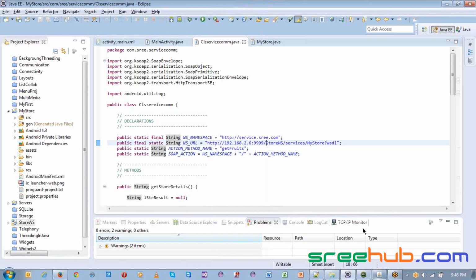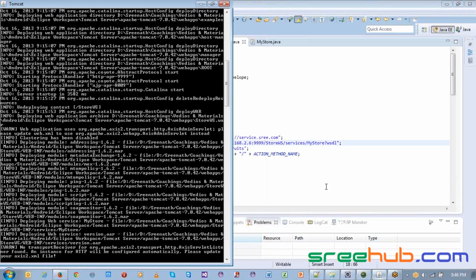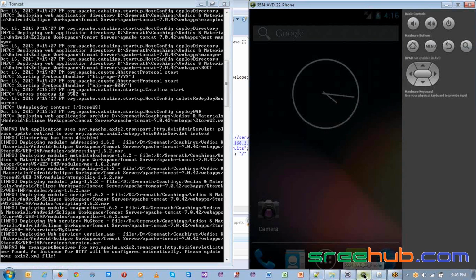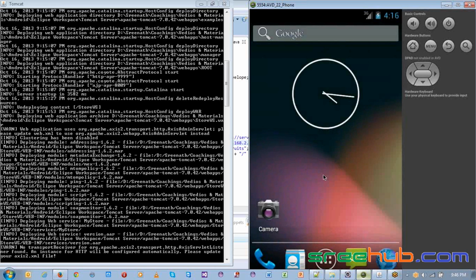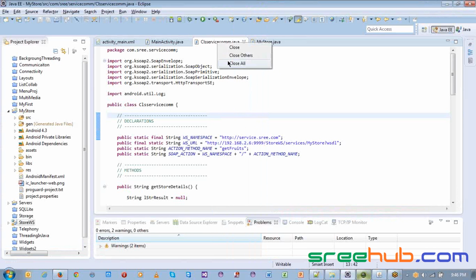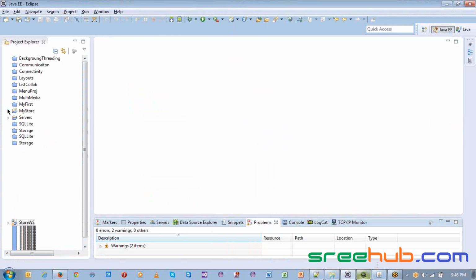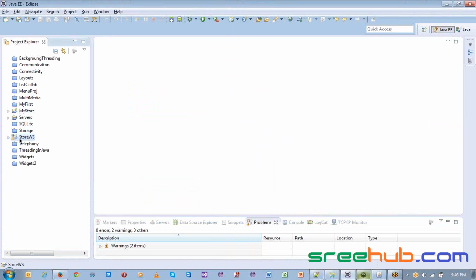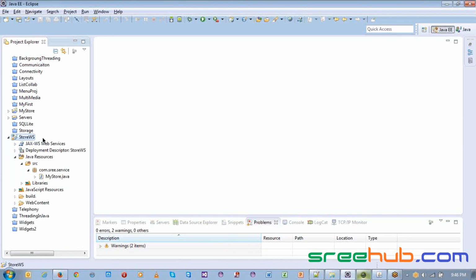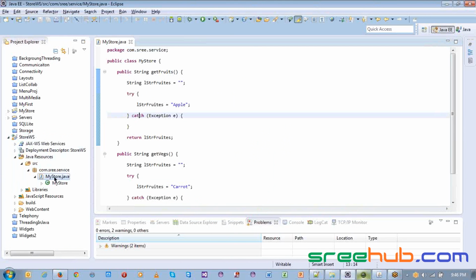Now the first thing, there are a few steps you have to remember in order to consume a web service. Let us just see the web service again. We created Store WS, which is store web services, where we created a simple class.